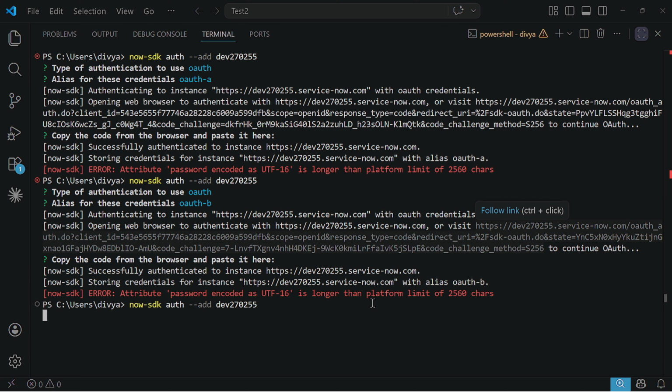Copy, paste. Am I using the same instance? You can see, I will just close this out. I don't know. Okay, logging in to the instance.